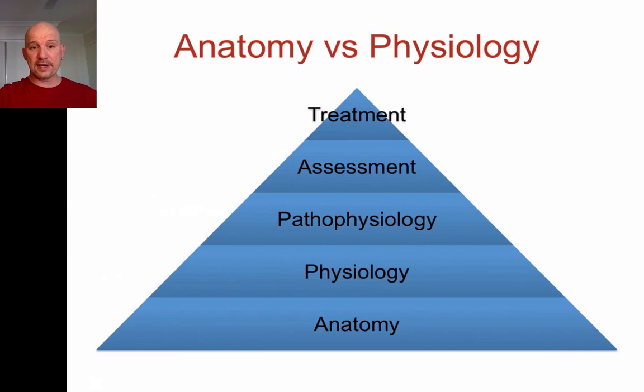So this is sort of the scale of how we train medical professionals. The first year is usually spent doing anatomy and physiology. The middle years are spent doing the pathophysiology, and a little bit as we get towards the end, you do more of the assessment and the treatment. So that's how you will be learning your education as you learn about the human body, what goes wrong, and how to fix it.